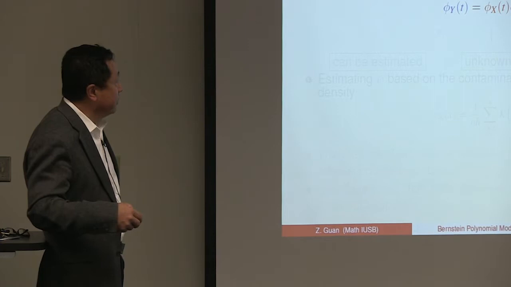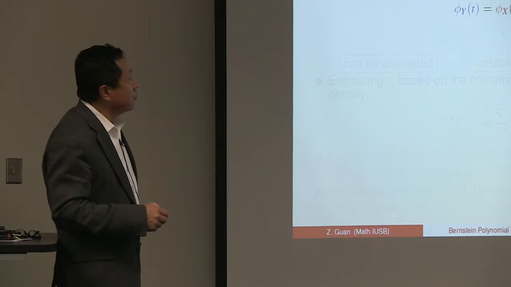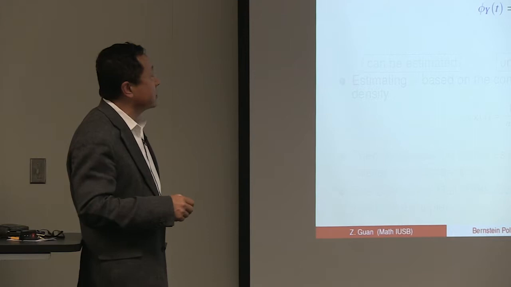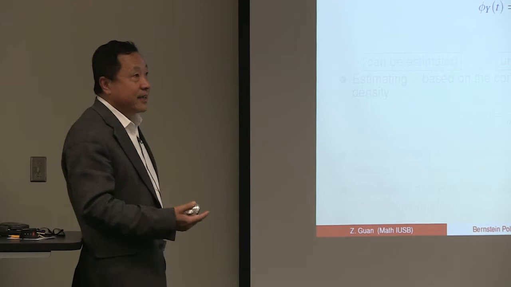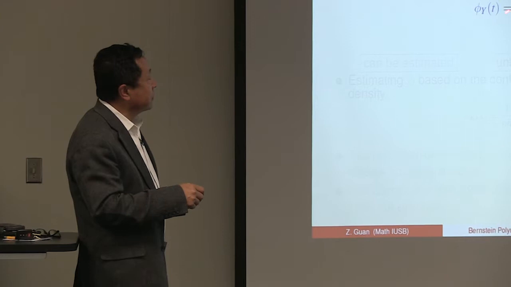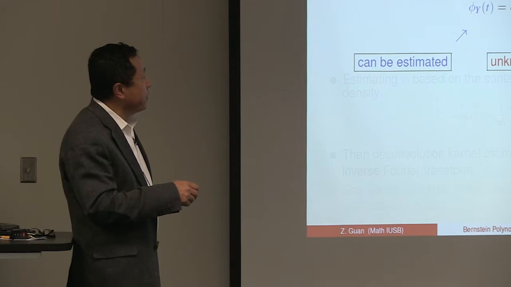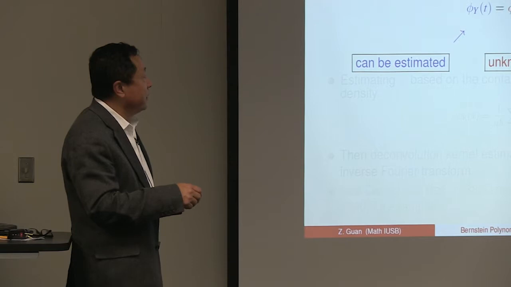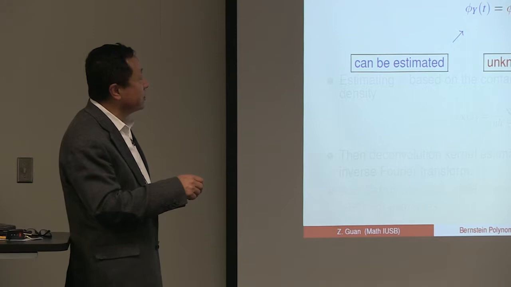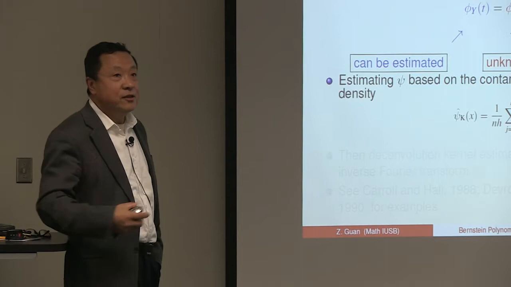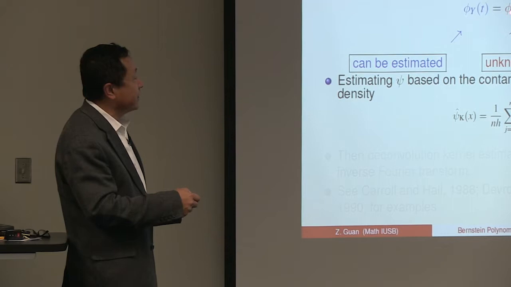So traditionally, people use a kernel estimate to deconvolute this density. Right? The characteristic functions are just a Fourier transform of the density function. Right? So after this transform, the characteristic function of Y equals the product of the characteristic functions of X and epsilon. Right? But this can be estimated because you observe Y. And this is known because you know the error density. So of course, you can just simply divide both sides by this term. You solve for this, the characteristic function of X. And then you have to apply the inverse Fourier transform to get the density of X.